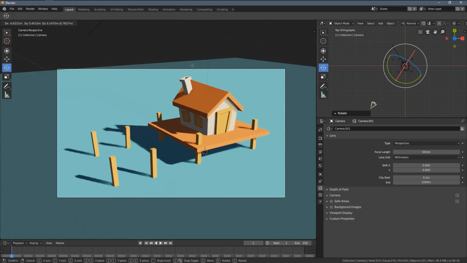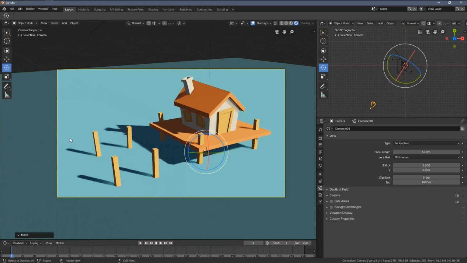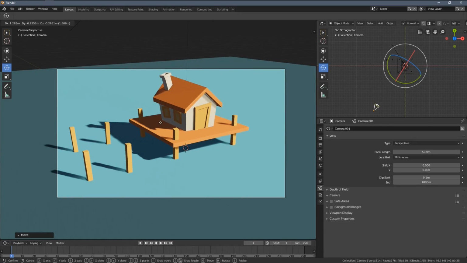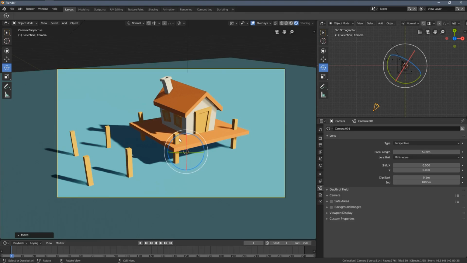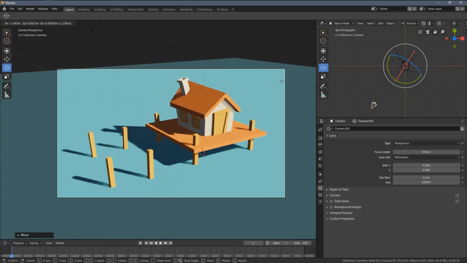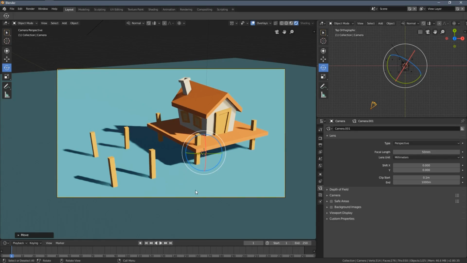I'm moving the camera a little bit to the right so we have everything framed nicely. So the house here, the shadows here. I would avoid having a camera perspective like this where the shadows go out of the camera frame. So let's just make it nice like this, and we still have room for the boat.